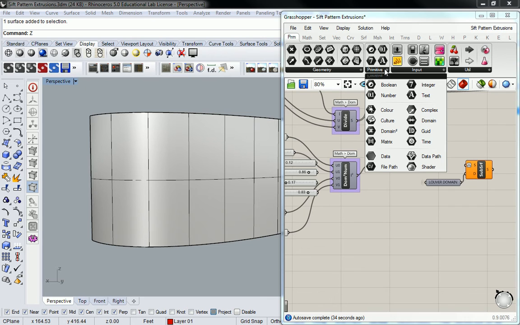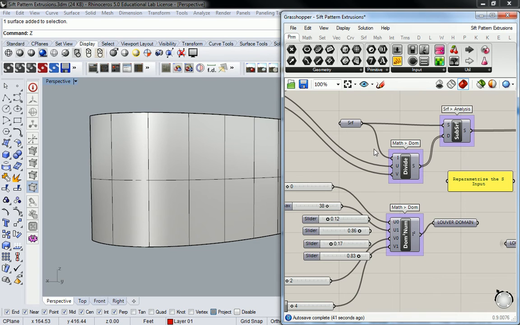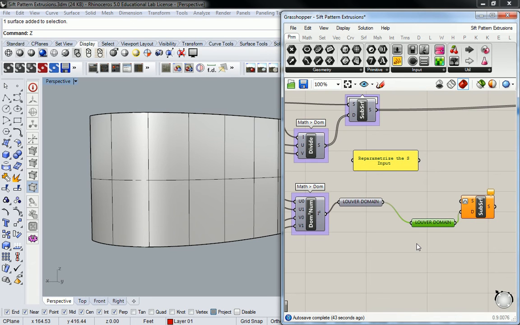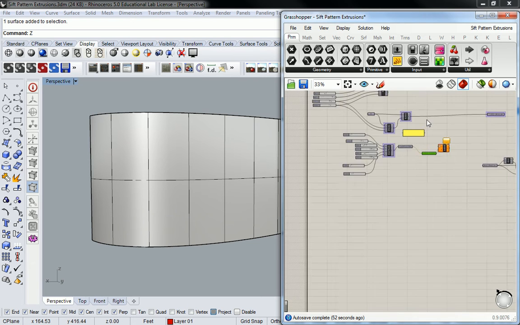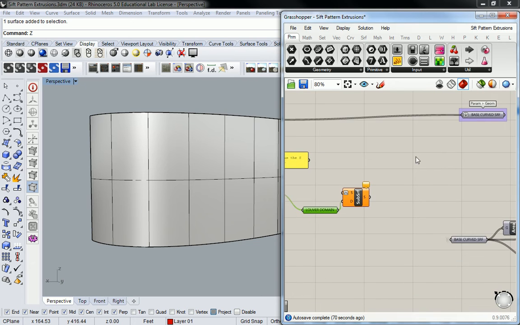And I do want to give you a quick warning. Something you might be noticing by now is that my named domain looks exactly the same as the named surface that you see up here. They look the same, except they just have different names. You'll need to be diligent in naming these things so that they're appropriate. The good thing is, if I hover over it, it tells me it's a surface format. But just visually, it's a good idea to call it surface, or domain, or curve, whatever you have going through. I think that's important.